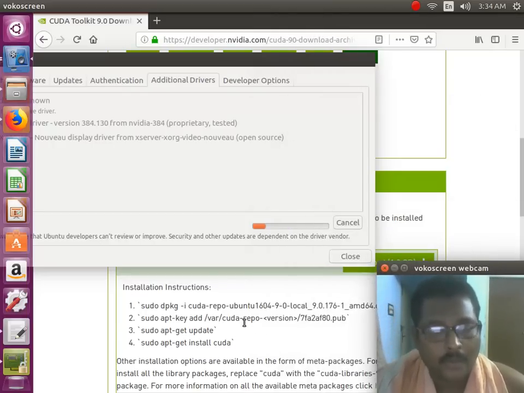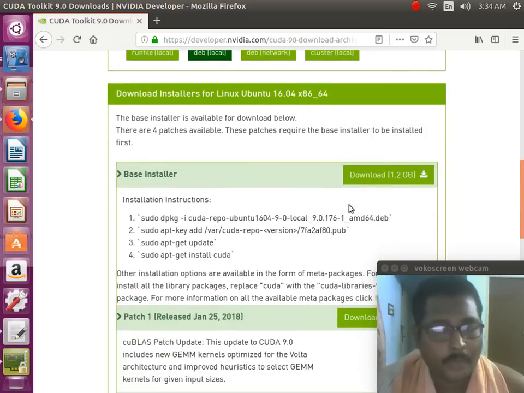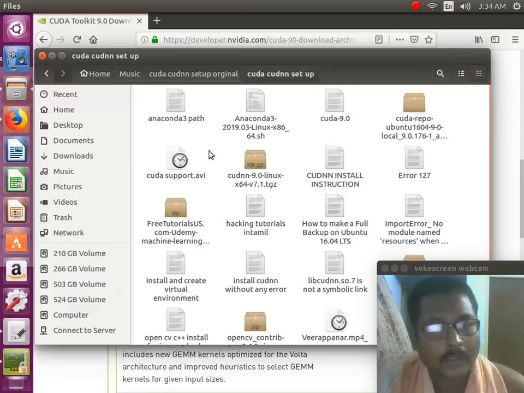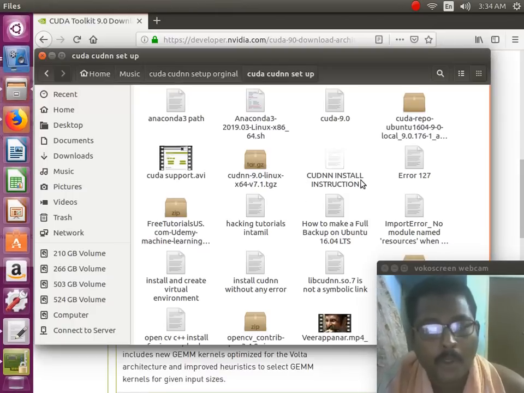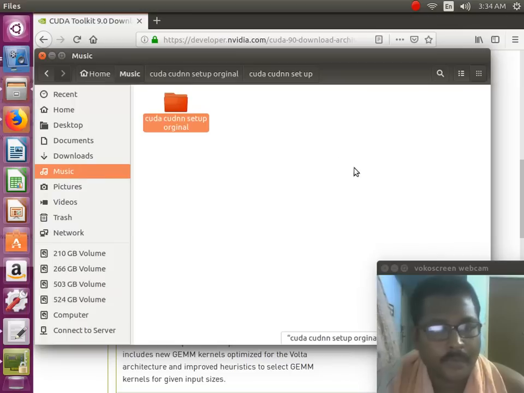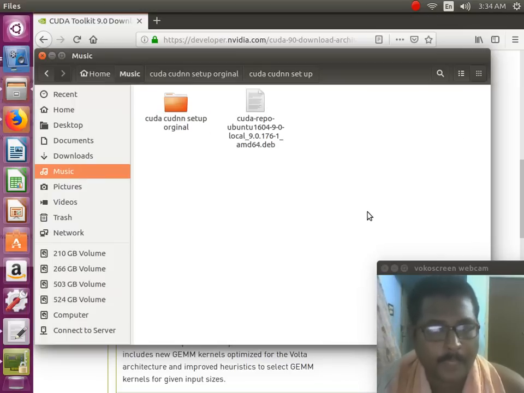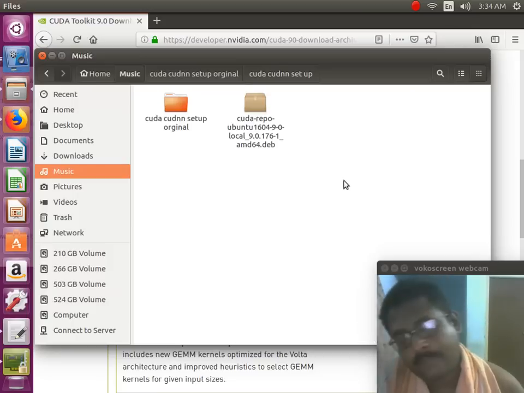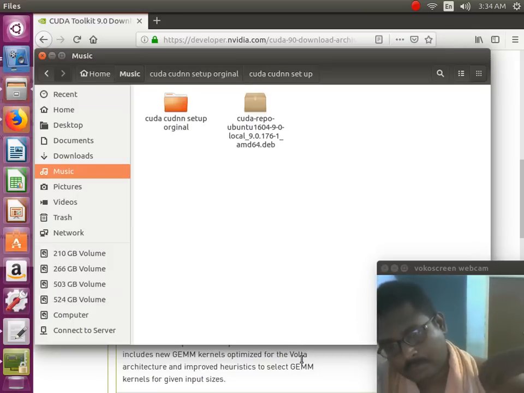After that, you have to download this CUDA repo. I have already downloaded it, cudnn and everything. So copy this, go into the music folder, paste it over here. Okay, and we are going to install this right now.